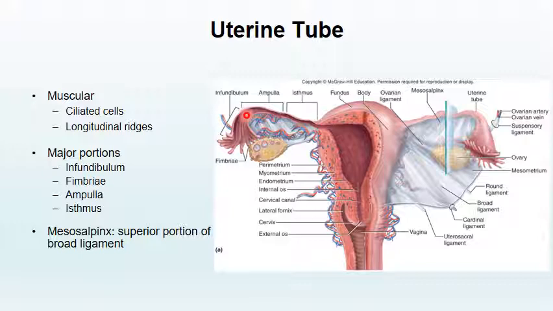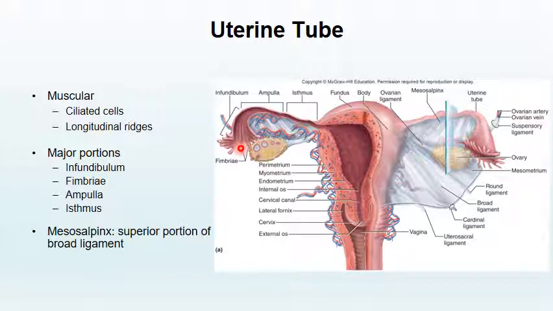We do divide the uterine tube into 4 different segments. The segments are going to be the infundibulum, the fimbriae, ampulla, and isthmus. This is not the order that they occur in, so let's look at this image and start at this edge where we have this fringe. Those fringy pieces are called the fimbriae.